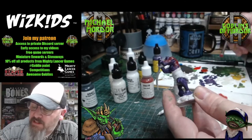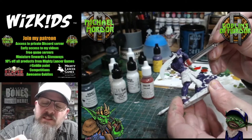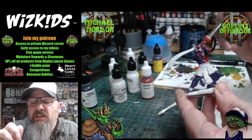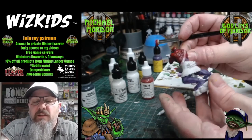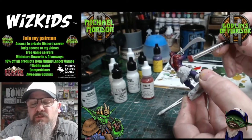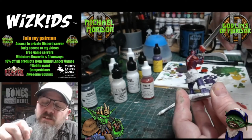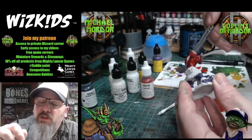And like I said before, it doesn't matter if you go over the rest of the miniature. This is why we do the skin first, because we're going to paint over the rest of the miniature later. What we're trying to do is get all this dry brushing, get all the skin done, and that means you can take your time painting the sword and the clothes and all the fine details, but you're not going to make a mess because you've already done the part that is messiest. I'm just working my way around.